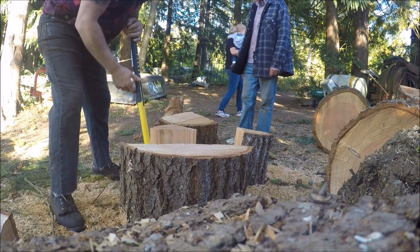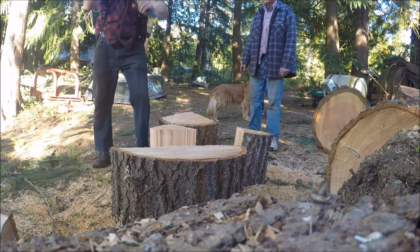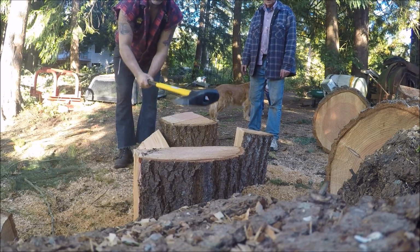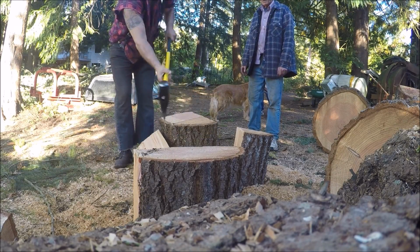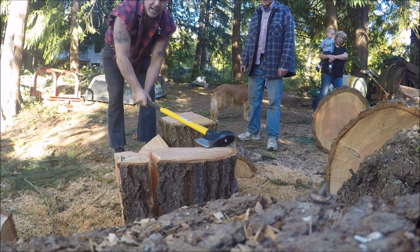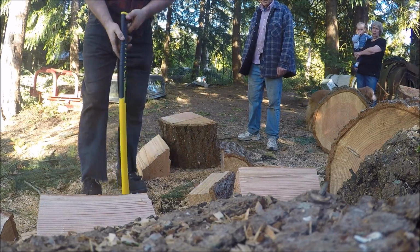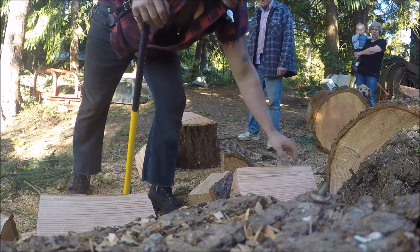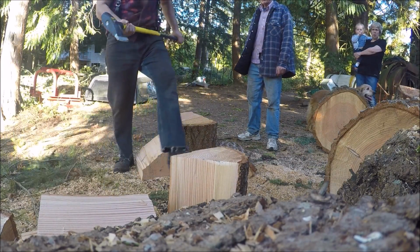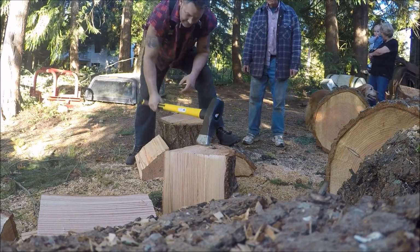You see? And you can actually use the flick technique, friends, with the maul too, eh? See? Like that. Did you see that? Watch again. See? So that works too. So it's very, very effective, the maul, in this big wood like this. But here's that dry wood. Look at that, eh? Isn't that amazing?